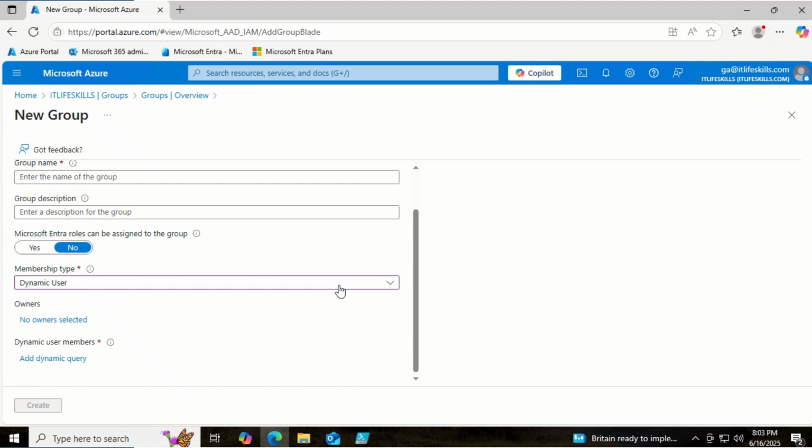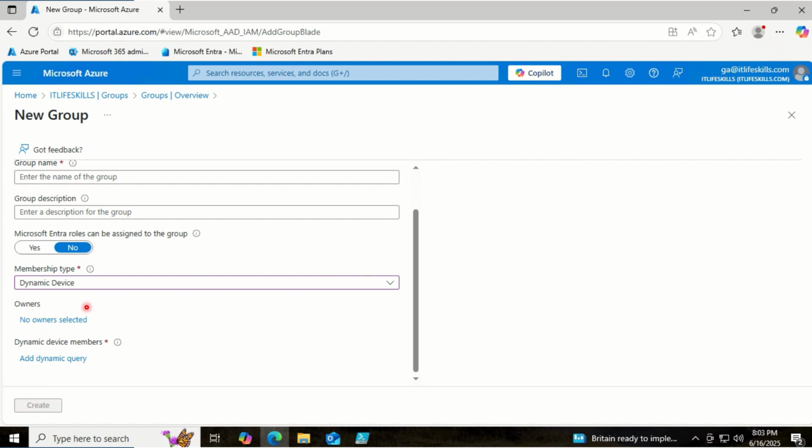Only users whose attributes satisfy the query can be added to the group. Or we can create a group with the membership type as dynamic device, which allows us to write a query to add devices to the group dynamically.